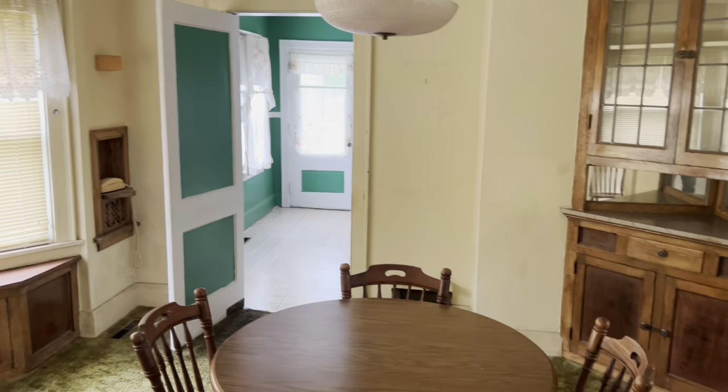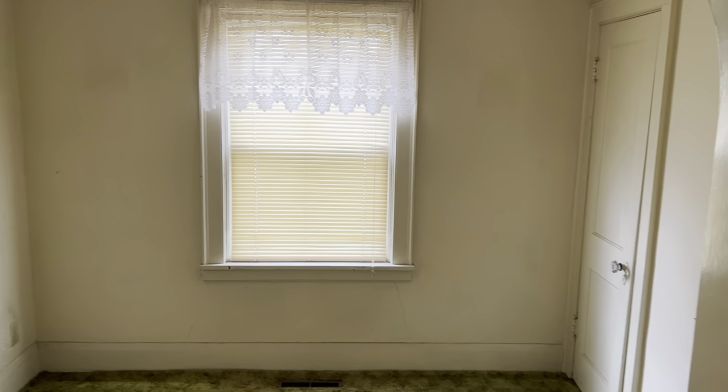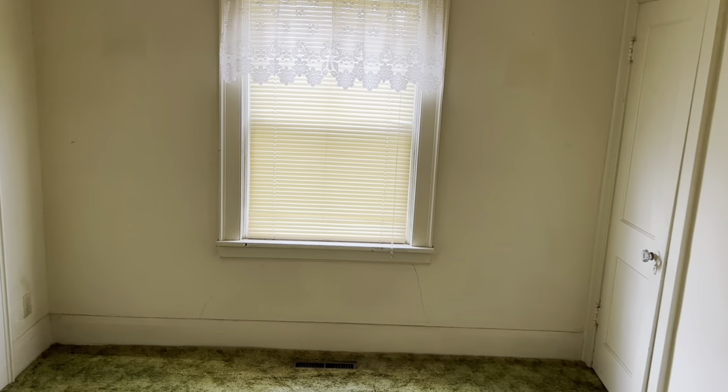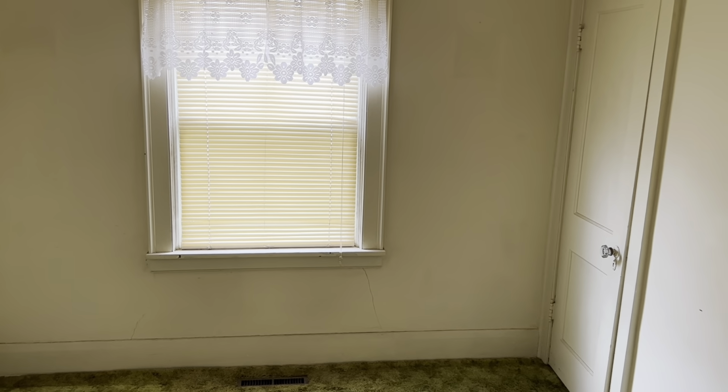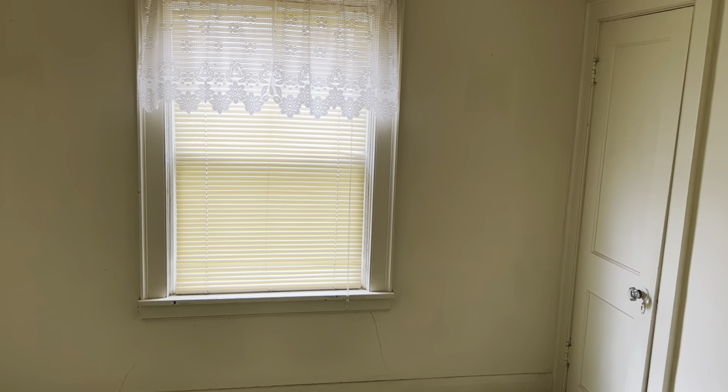Here's the dining room. We only ate here on special occasions. This is the, we call it the sewing room. My mom spent a lot of time here. She was always in fashion because she made a lot of her clothes. She made a lot of dresses and things for my sisters, and she made my leisure suit. It was light blue, and I had that on when I met my wife.